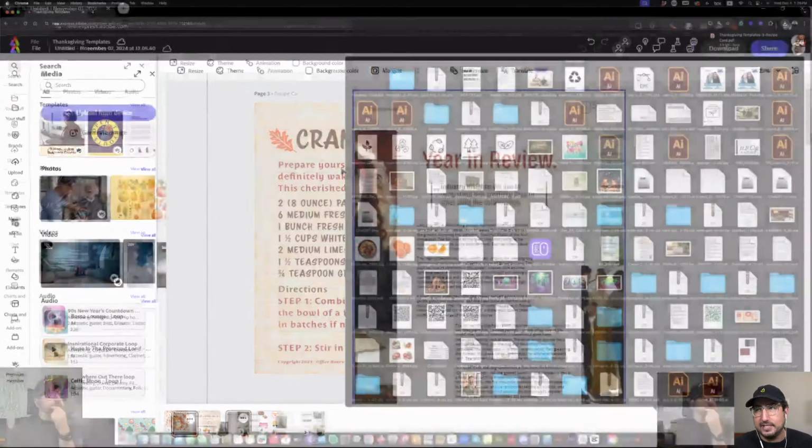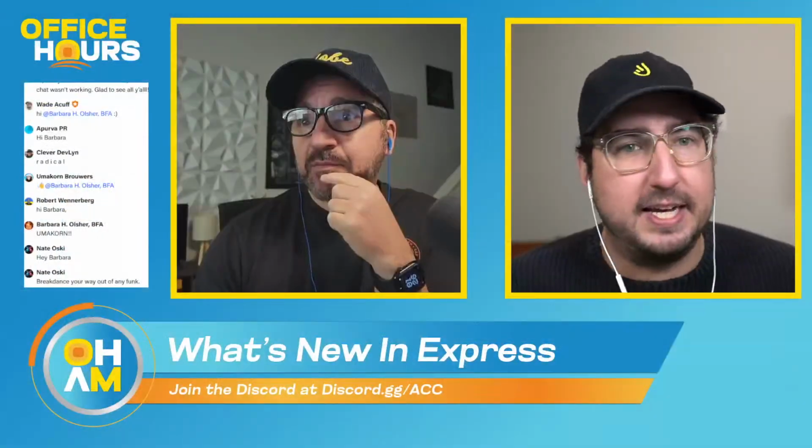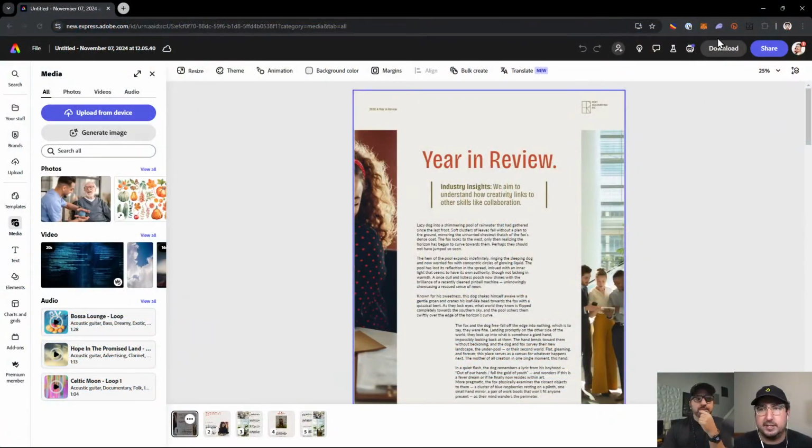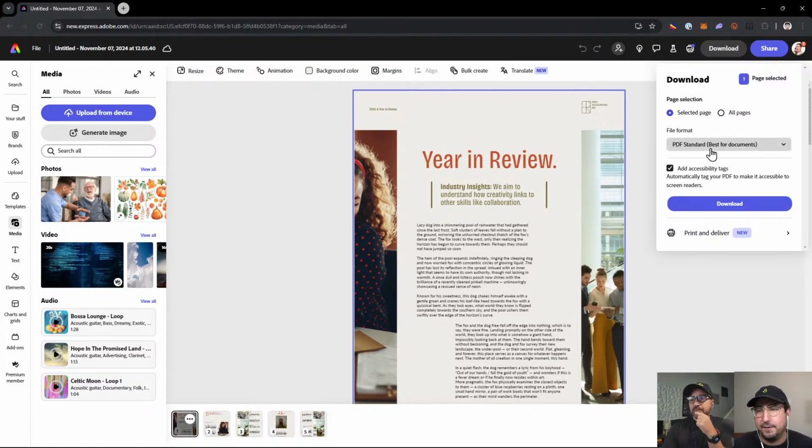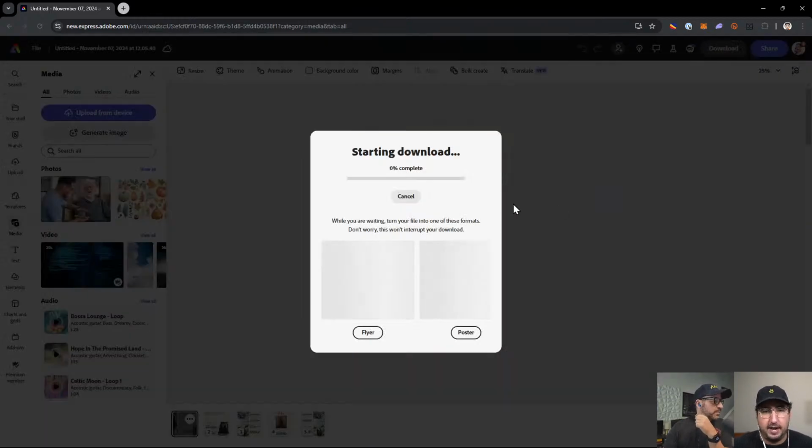So I'd be interested to see. PDF? Yes, it will be accessible in the PDF. So I'm going to try it here and just see, and Nick, do some research and see what you can do there for what's happening. I'm going to add in the accessibility tags and we are going to download this and then see what happens.